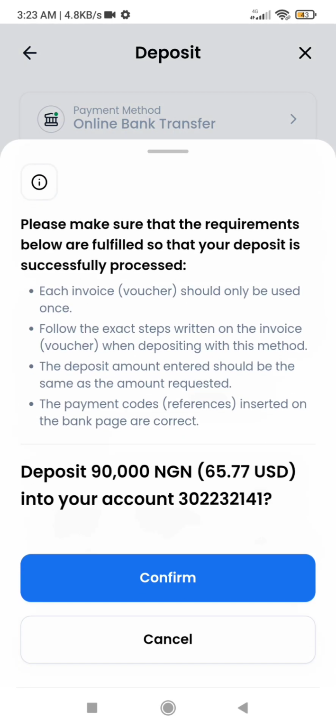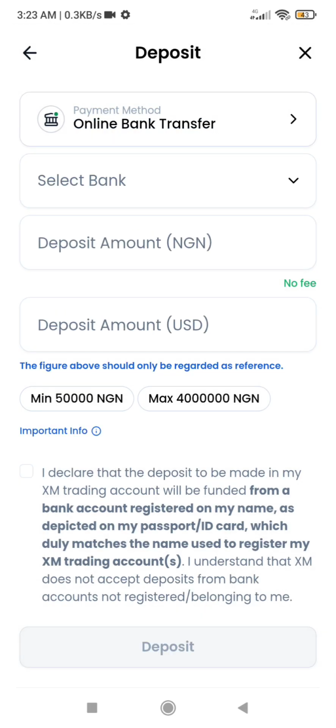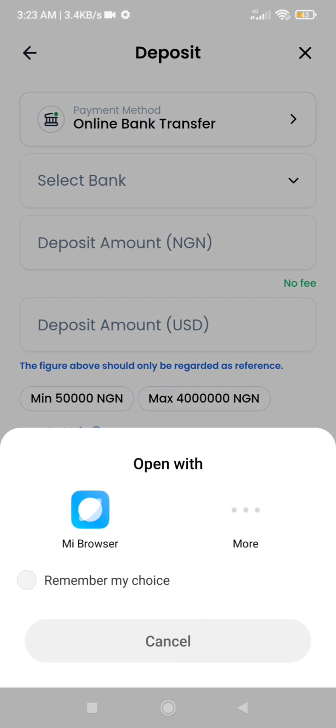They're telling you, please make sure that the requirements below are fulfilled so that your deposit is fully processed. Click confirm. Then select the browser to open, because they are going to generate a local account for you that you would deposit the money into, and it will reflect.